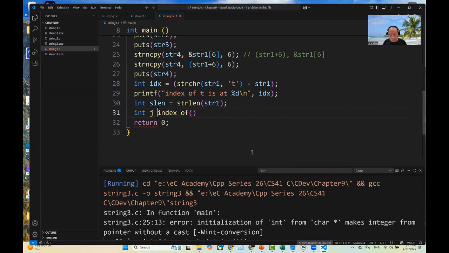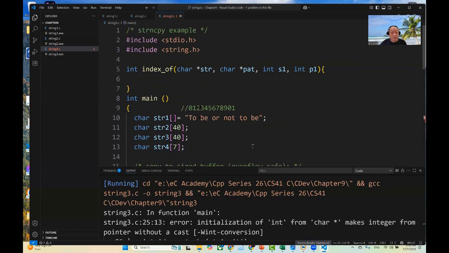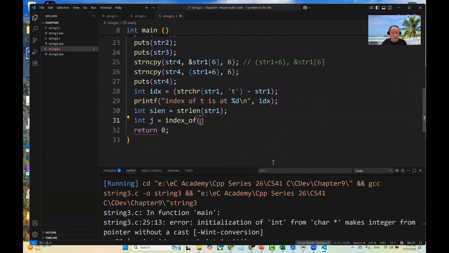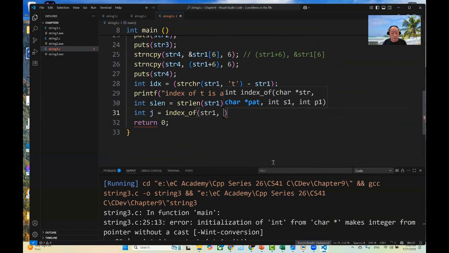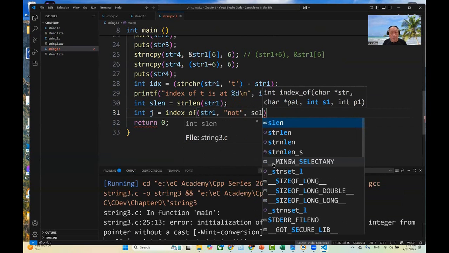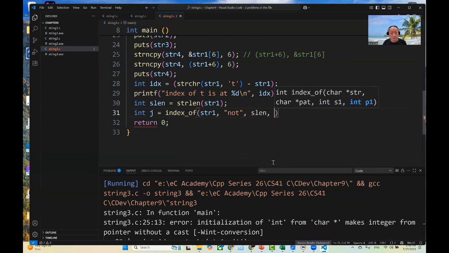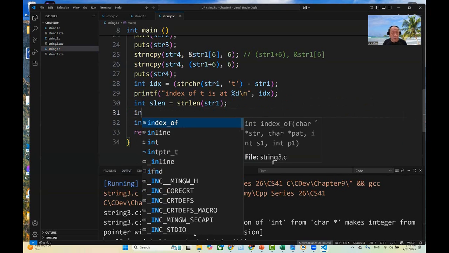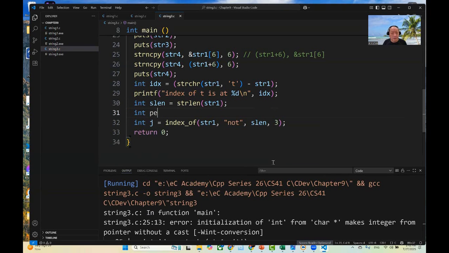So j equals the index of the pattern in str1, where you are looking for "nut". So this is the string length, and "nut" is 3, okay? So you do integer length.